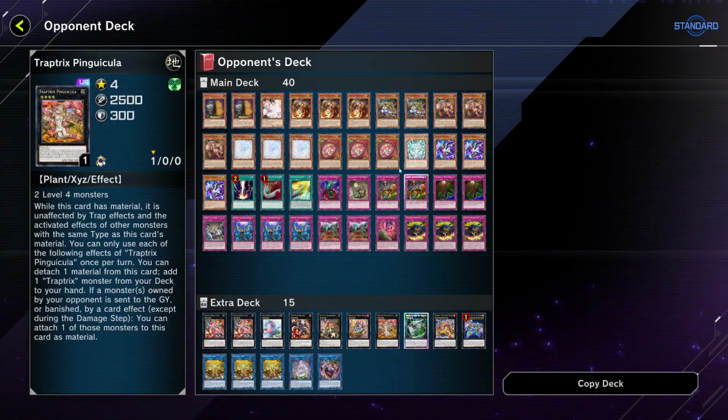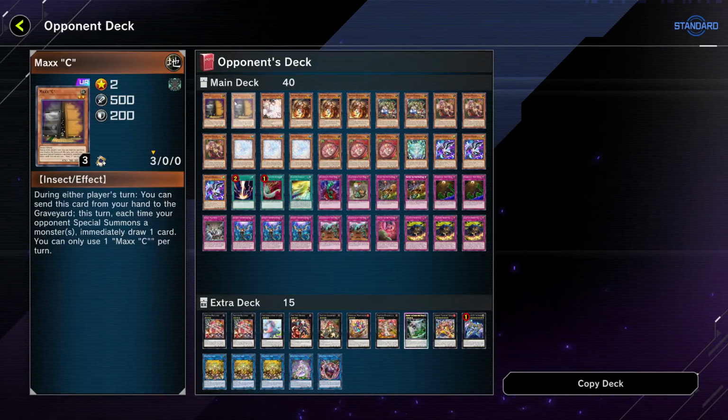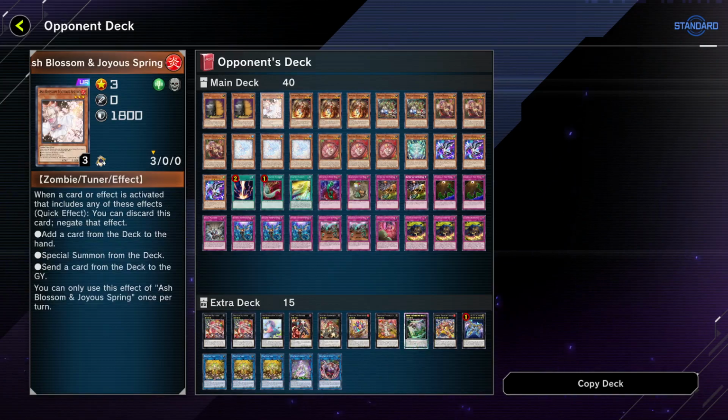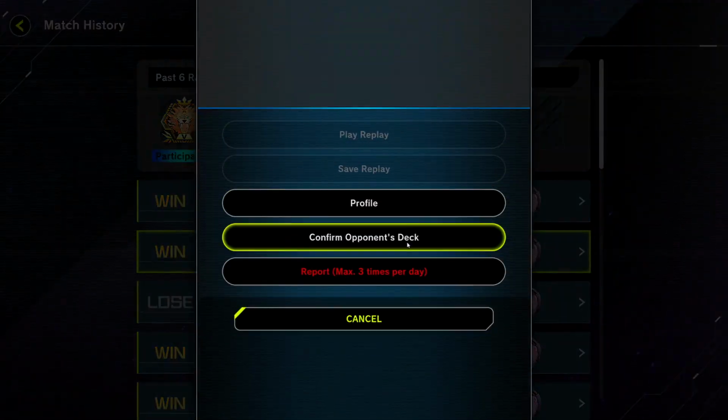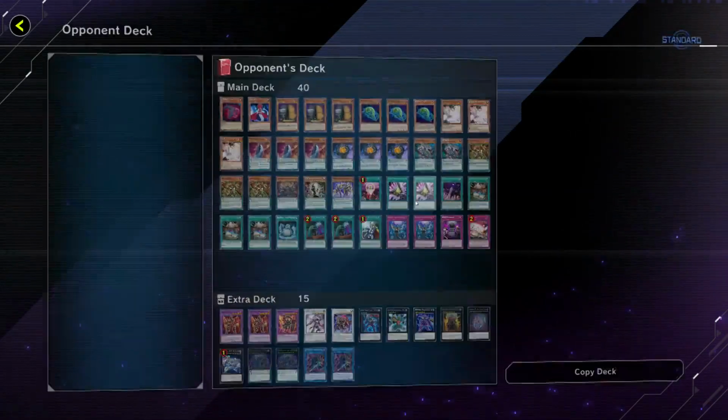Yeah, it's a pretty basic Traptrix deck here. I'm surprised he's only playing one Ash and one Max C. I generally prefer just to max these out. But I guess his version of the deck doesn't really special summon all that much, so I guess Ash is not super important. Either way, that's his choice there.